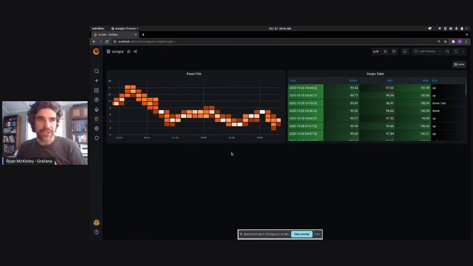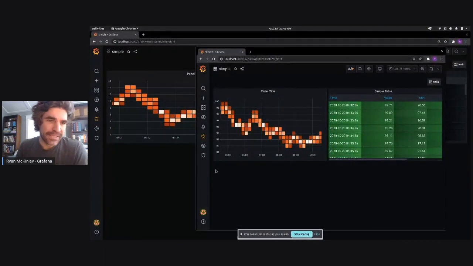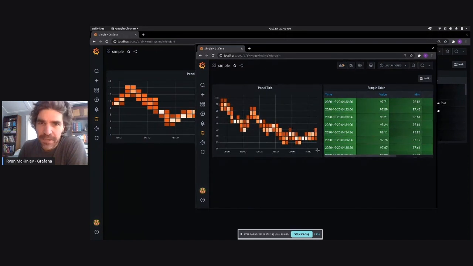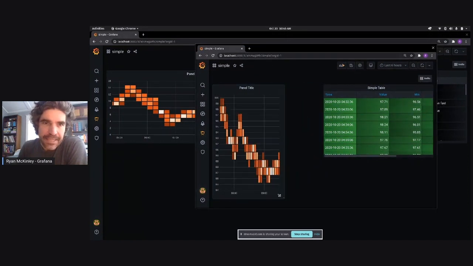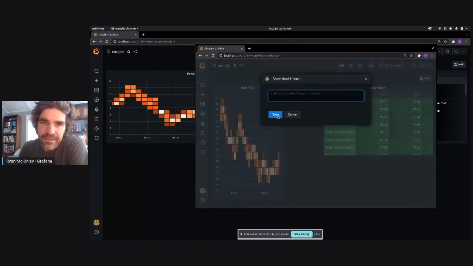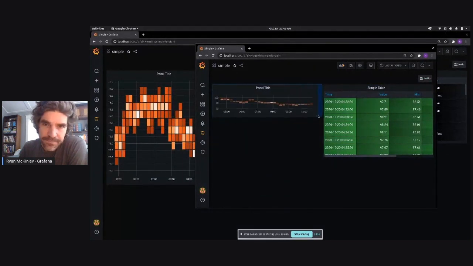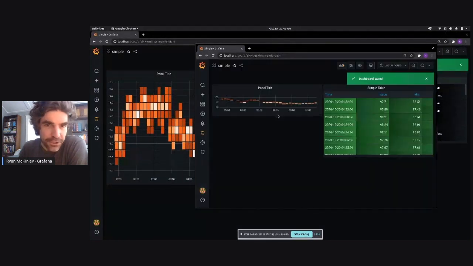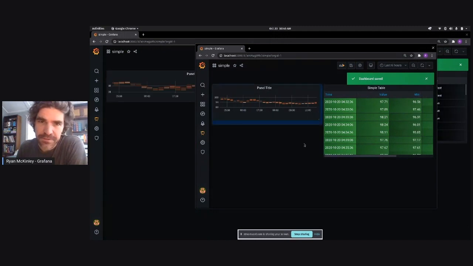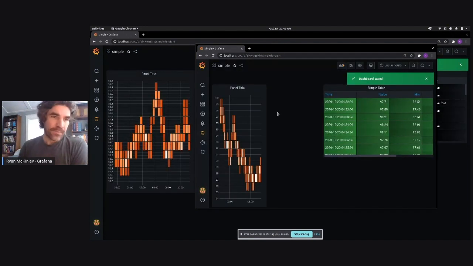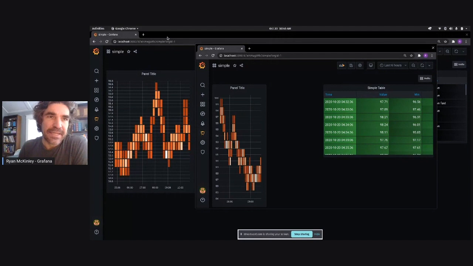The next one I want to show, so that is kind of an exciting thing to say that we now can essentially handle event-driven operations from Grafana. So here, this may be a little subtle, but within this, I'm going to edit a dashboard. I'll save it. And you'll note that the dashboard behind it has also updated. So this is a new feature in Grafana 7.3, which is, I think, going to be released next week. There's a beta out now that you can enable. And we get live updates as the data changes.